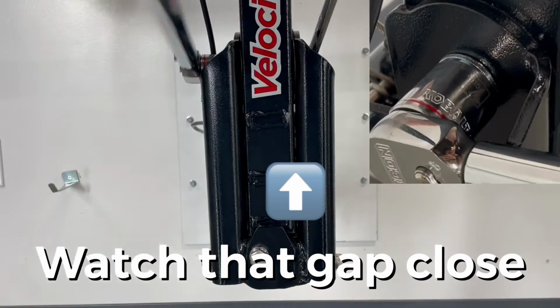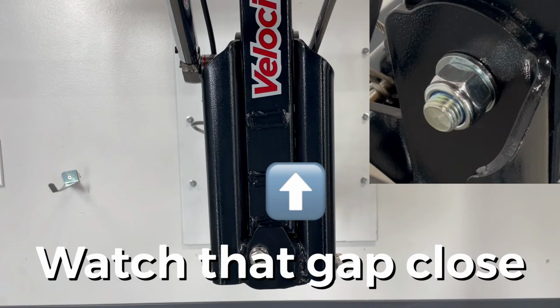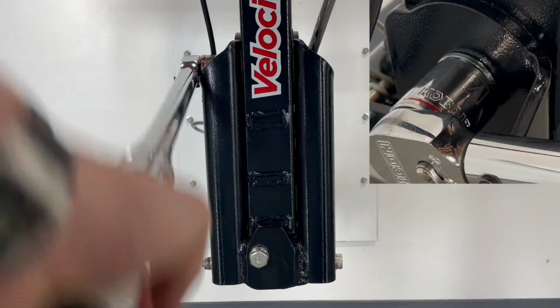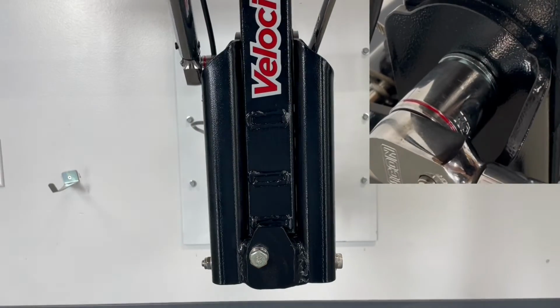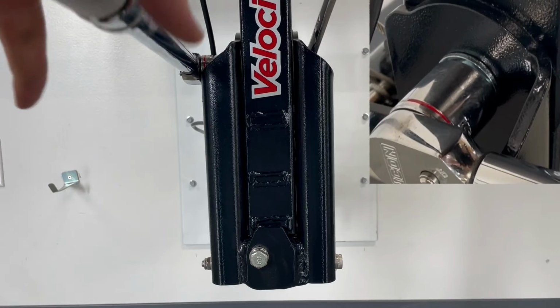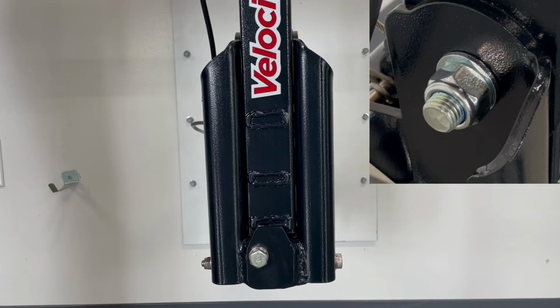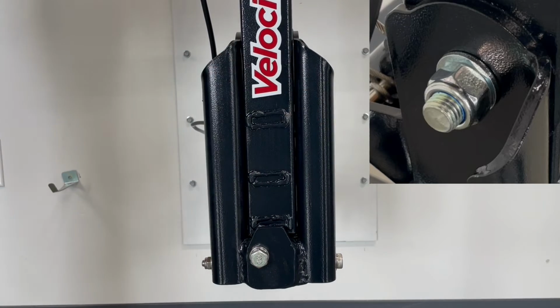Now notice how many times I've turned it and I haven't even hit my torque spec yet. Notice how many threads we have showing. And again, we're going at 45 foot-pounds. Notice how that gap is closing, and our washers here and here are getting squeezed. Now all that motion we were seeing back and forth, as you can see, there's no gap or play in between our center post and our center post support.